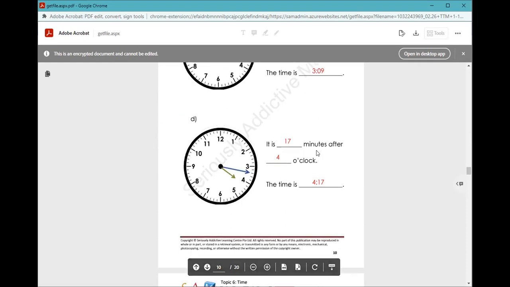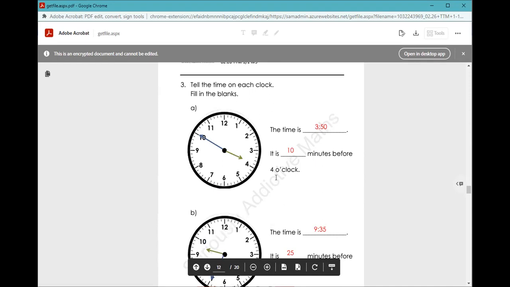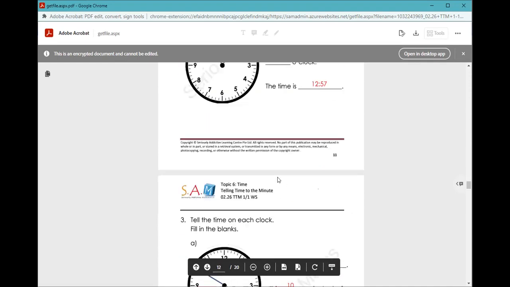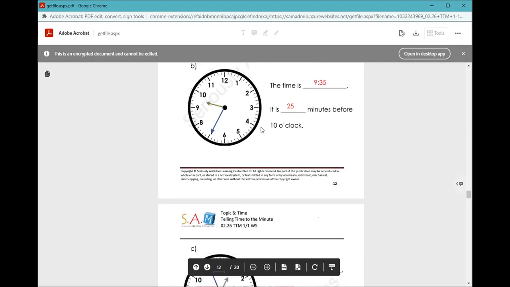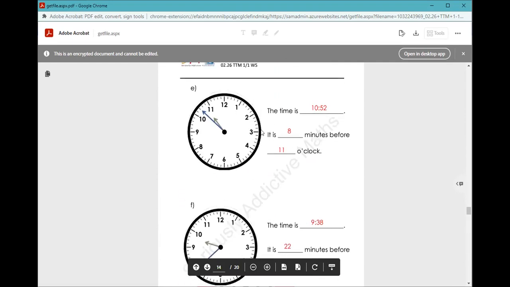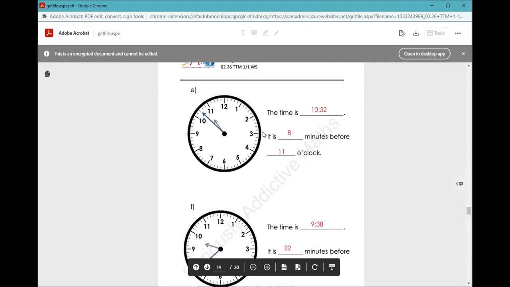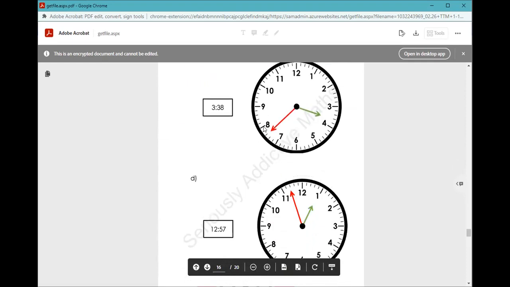What you might want to focus on is this section here. All these are after, which we should have taught a lot, but perhaps do get them to do page 12 as well. Here they can read that the time is 3:50. 3:50 is also known as 10 minutes before 4 o'clock, so 10 minutes to 4 o'clock. Make sure that they know the language here. This may be a bit challenging for some students. Remember, the focus is on teaching them how to express time using before, how many minutes before the hour and how many minutes after the hour. Those are the two main purposes of this question.